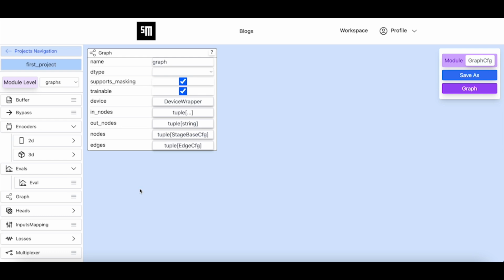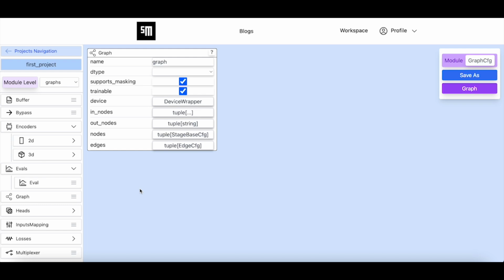This construct comes with 4 parameters that define the graph corresponding to this module. These 4 parameters are inNodes, outNodes, nodes, and edges. Nodes specifies the list of the internal stage nodes. InNodes specify the list of the input stage nodes. Edges parameter is the list of the edges connecting the nodes of the graph. Finally, outNodes parameter is the list of the output nodes of the graph.